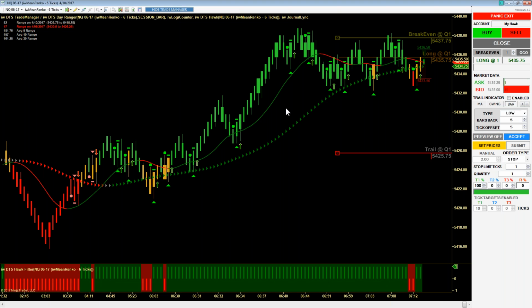Now notice in each of these trades where I took the early stop out, if I had left my stop alone, I would not have been stopped out in either of them. But I can't help it. This whole 54.34, 35, 36 area, that's a number to make note of because it's going to be an area of influence for the next couple of days. So certainly for tomorrow, I would think.